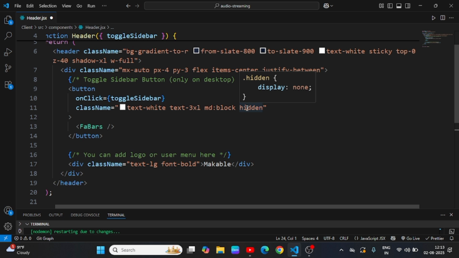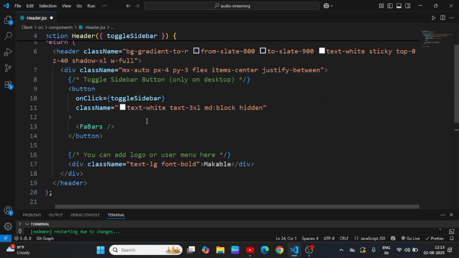We have two designs, one for desktop UI and one for mobile UI. I have a comment: toggle sidebar button only on desktop.